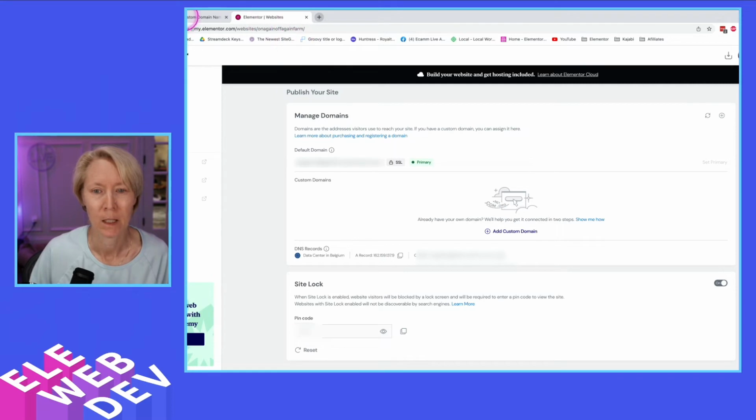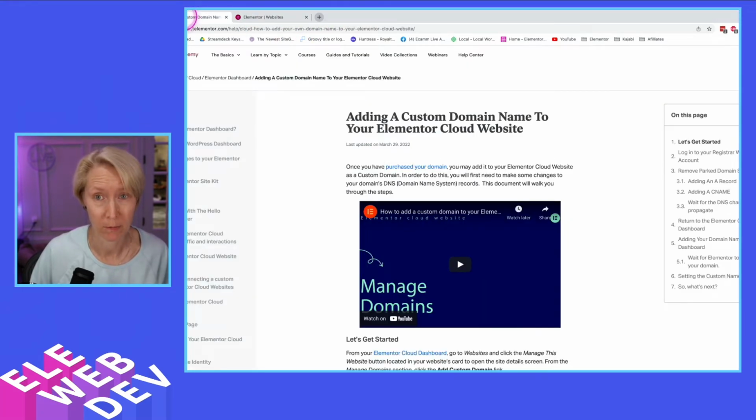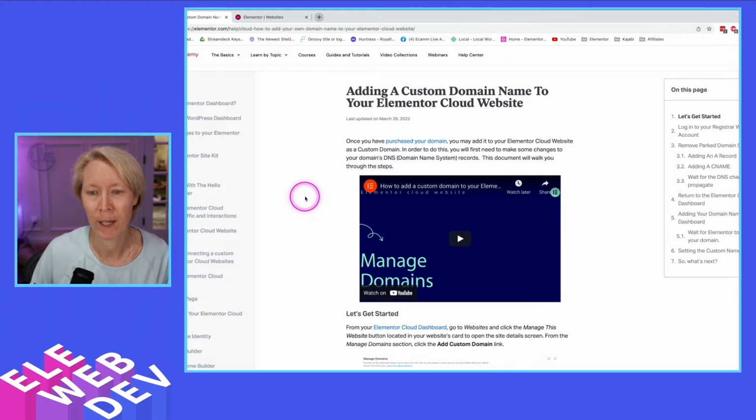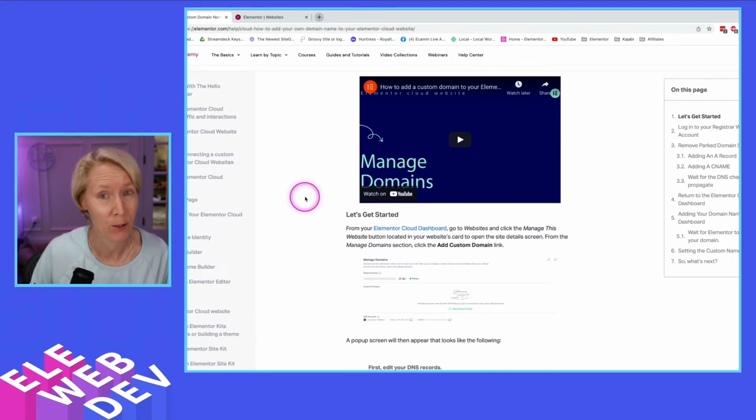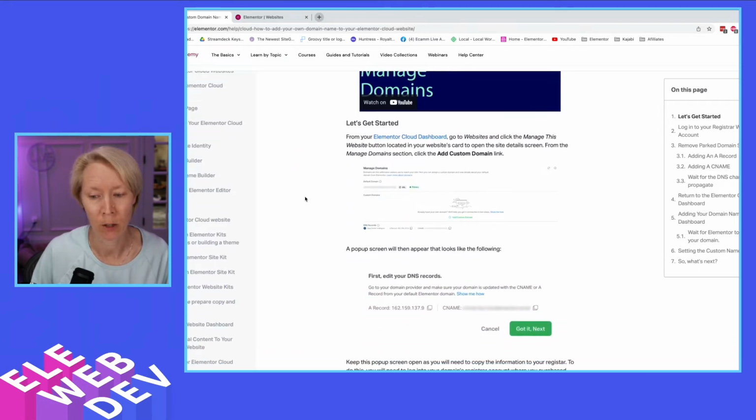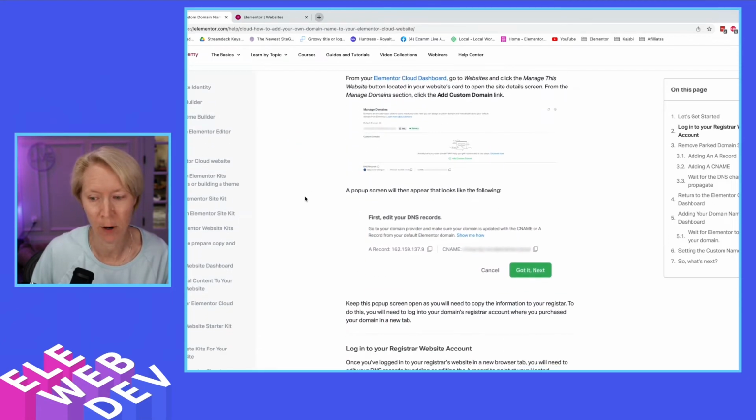So what I'm going to do, and I'm going to put the address to this article in the description down below, but the Elementor article here is not explicit about these two addresses that you need. So I'm going to scroll down here. They send you this article all the time. I was on chat with Elementor. Love you, Elementor, but y'all need to fix this, and I hope it's in the fixing process.